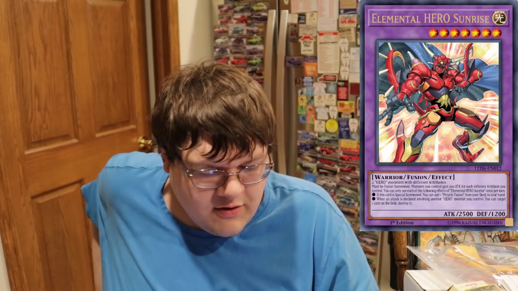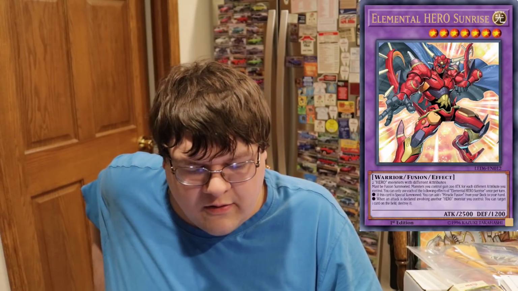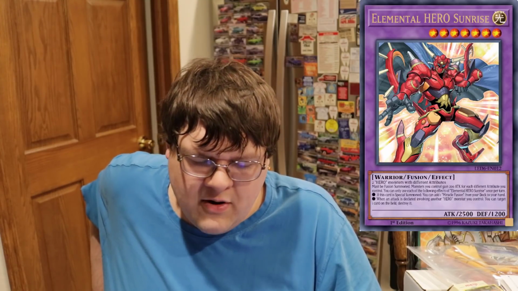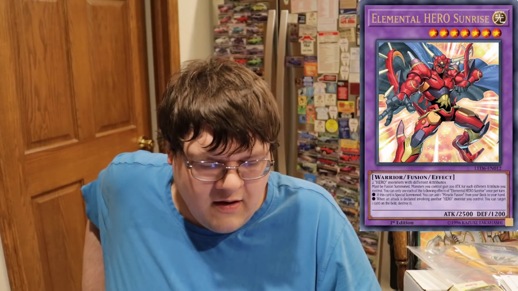So, must be fusion summoned. Monsters you control gain 200 attack for each different attribute that you control. Well, that's spicy. And you can only use each of the following effects of Elemental Hero Sunrise once per turn. So, if this card is special summoned, you can add 1 Miracle Fusion from your deck to your hand. We did it. And then when an attack is declared involving another hero monster you control, you target 1 card on the field and destroy it.